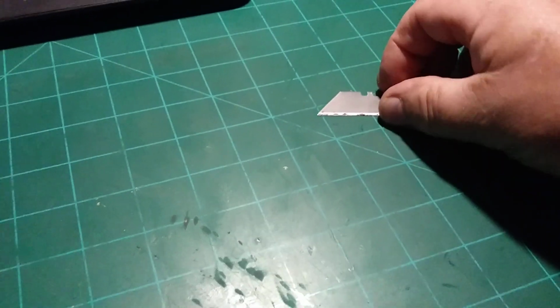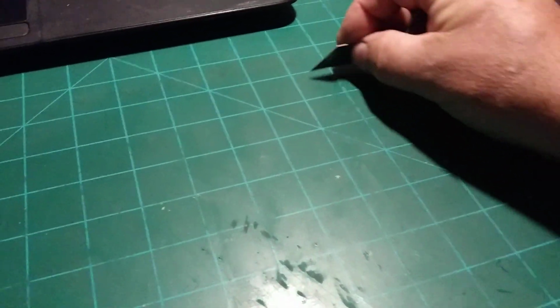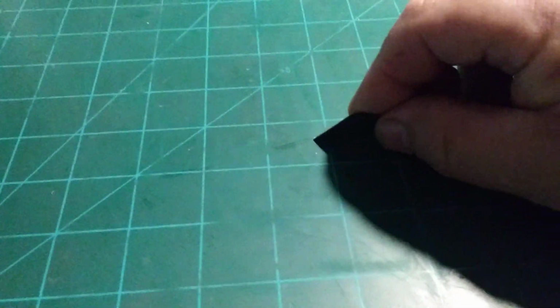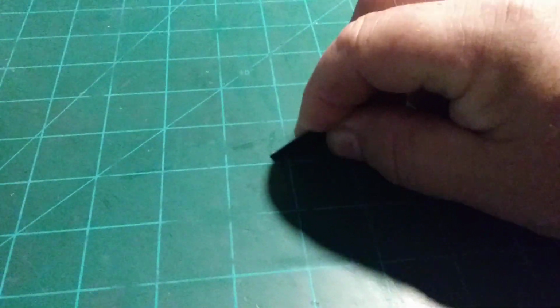I did this one this morning. The way I did it, to get the paint and the glue off, was a box cutter razor blade. I just take it and pull it when you run into something on the pad. Now I got a bunch of stuff off here. It's nice and smooth now, but sometimes you can see little spots like this. You just take that edge and rub it, and it'll take whatever that is right off. See? Got some right here. That's probably a little paint that I missed. Just keep it as level as possible and rub it, and it comes right off, without harming your board.